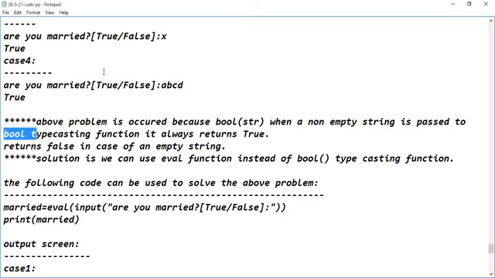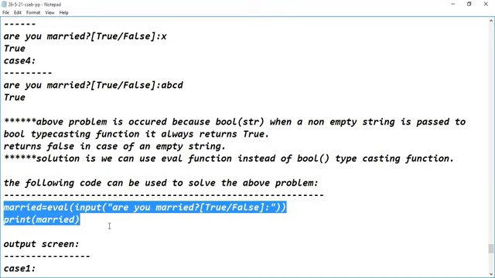So here we are not dealing with the situation with the help of the Boolean typecasting function. So how can the solution be given? By using the evaluate function. Is it clear? Yes, sir. So are you understanding the importance? It's a built-in function, a predefined function which comes along with the Python programming language, guys. So it's an alternative to which concept? Typecasting. Please remember the point. Okay, so let us copy the code and run the program in the IDE. So go to the IDE and copy the code.